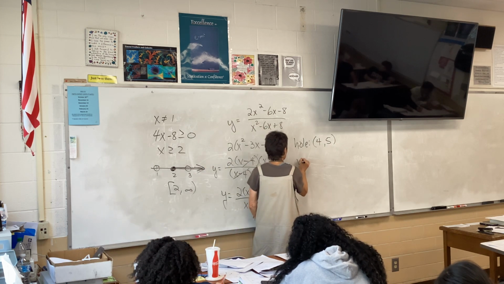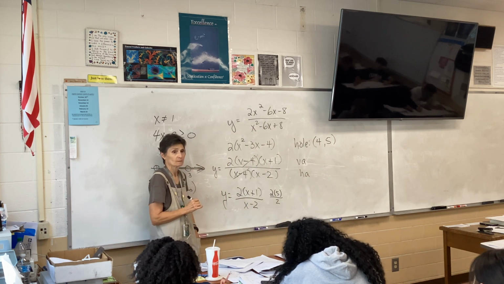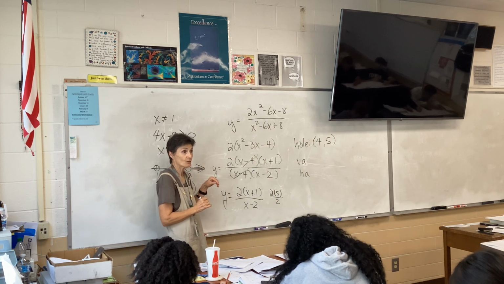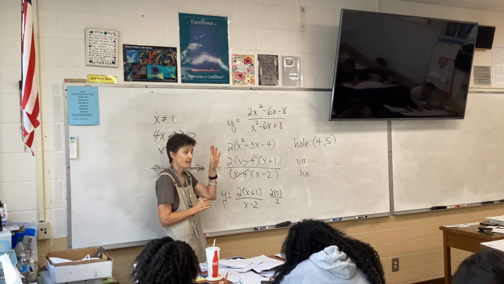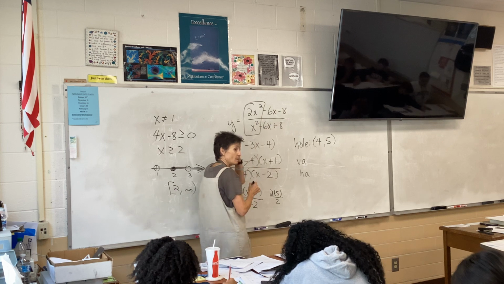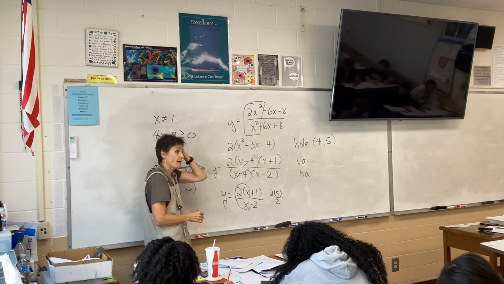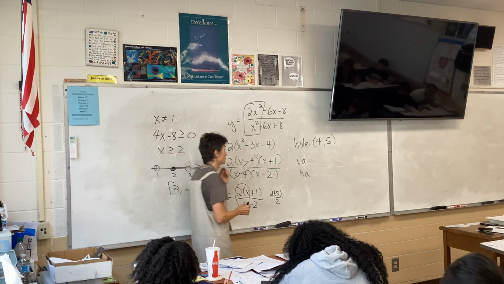Now what about vertical and horizontal asymptotes? 2 for the horizontal. The horizontal is 2, I heard somebody say it, because why? I like to look back at the original right here, but you can also look right here if you want. Can you see that horizontal is at y equals 2?